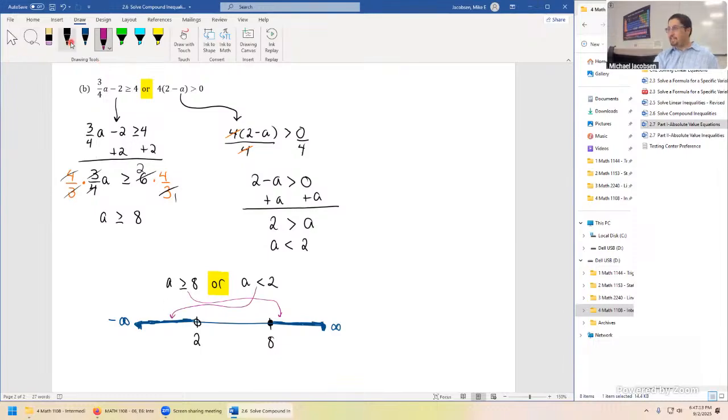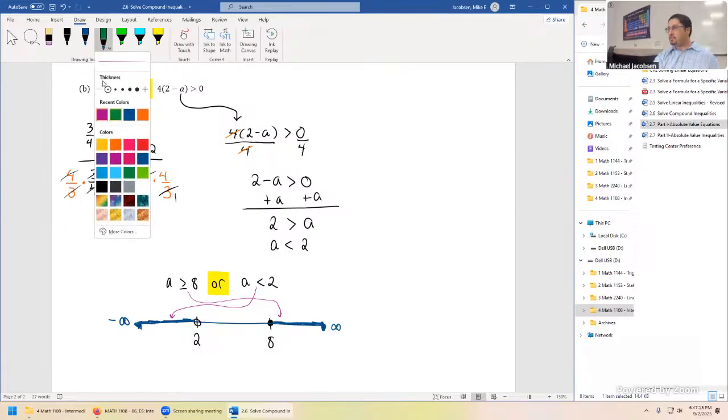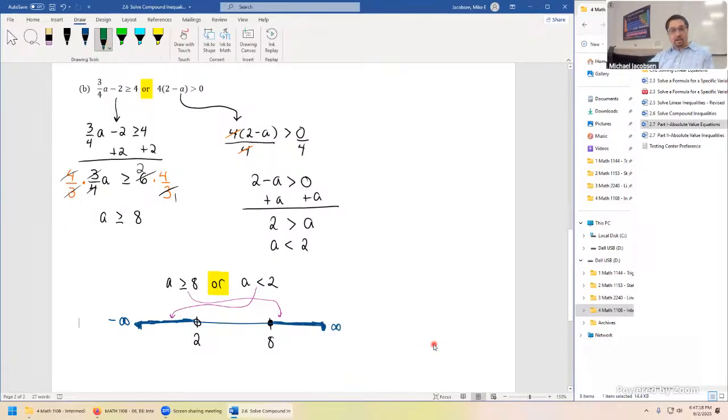So follow the arrows if that's helpful. But interval notation is always easy while you have the graph down. That's why I very, very often emphasize: write down the graph to help out with this next step, because this is all you have to do. Start at the far left, negative infinity, comma, up to 2. 2 is not a solution, so we put an open parenthesis to match the open dot.